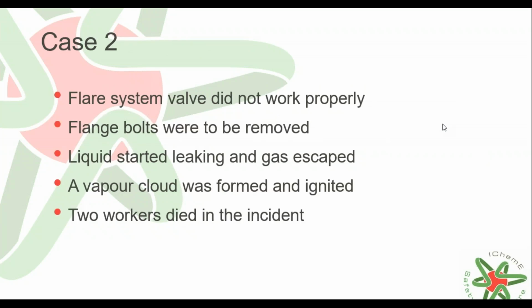The second case that I would like to tell you about may not be related completely to the flare failure, but it is related to the system. And that's why I took this case. It occurred in a crude oil distillation unit. Tests showed that the flare system valve was not providing effective isolation and would require eventual removal for overhaul at a scheduled shutdown of the flare.